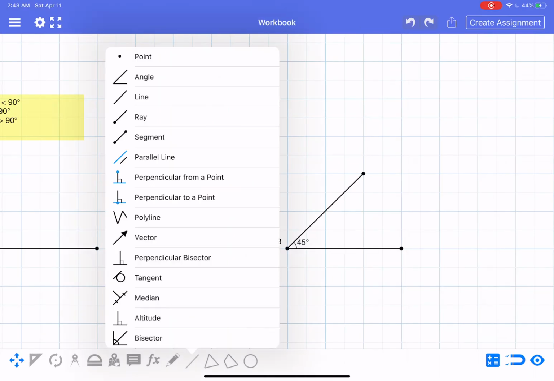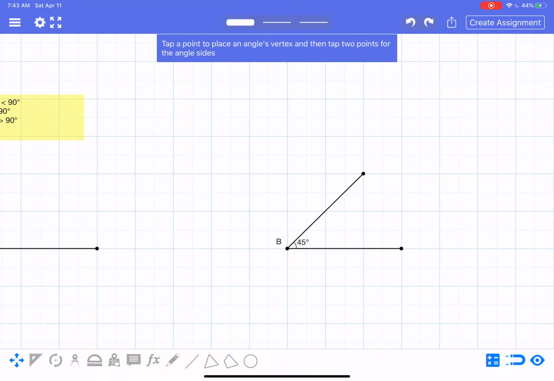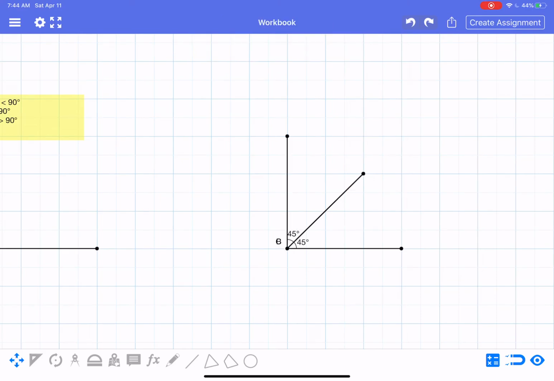And with that, I'm actually going to create another angle. Okay, now this angle is going to go basically right on top of the angle I just made. Okay, now these two angles, you can see that they come together and they share a line. So they share this line here, right? Now this one is 45 degrees and this one is 45 degrees. But when you put them together, okay, they equal 90 degrees. When you have two angles that come together, like these ones do, and it creates a 90-degree angle, they're called supplementary angles.